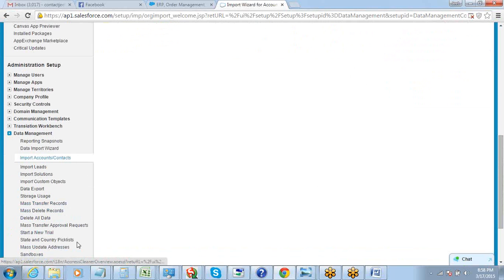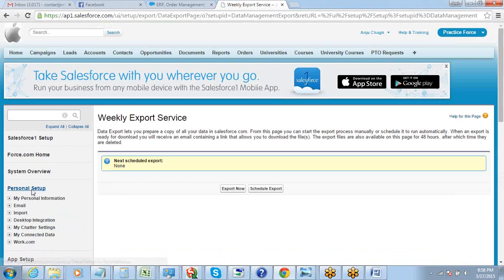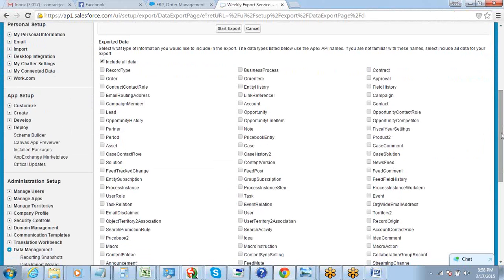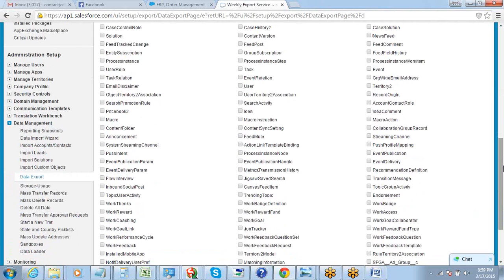Like here, if you do a data export, you have an option of doing an export now, and you do not have any option of choosing what fields you want to export. You can just select which table you want to export. Let's say Lead. In the Lead, it does not give you an option of selecting which fields or which filters you want to put in your export. So those options are not there, and it will not even give you an instant download, right? So for that reason, this data management option is not an efficient way of doing it.